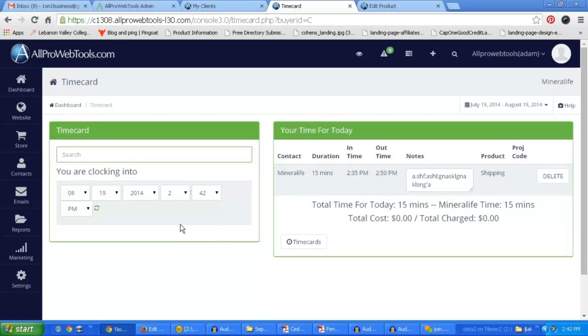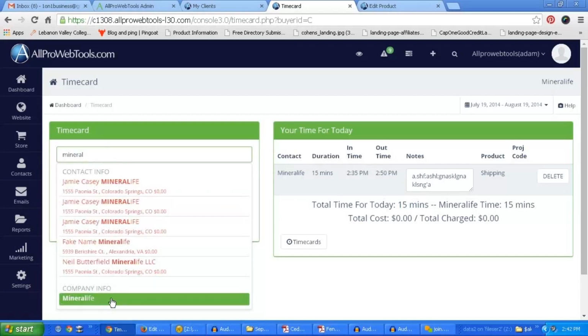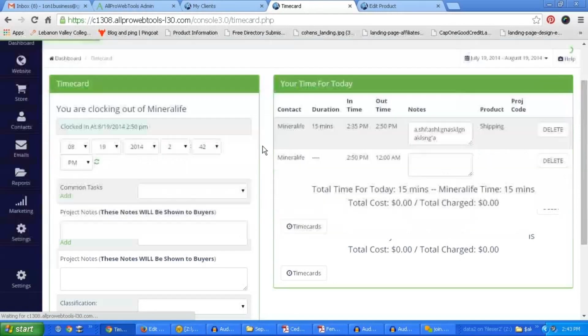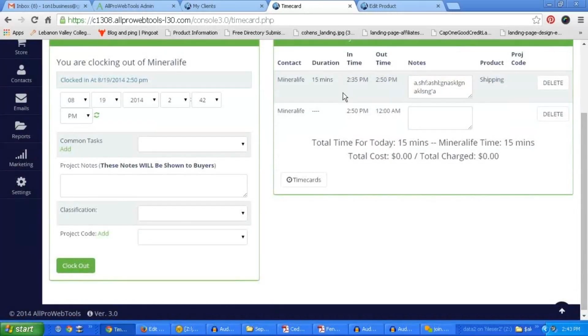So now I'm going to go over here and I'm going to clock in again. So company info, Mineral Life, and we're going to start at 2:50. Now see, it just kind of lines up right here. So at the end of the day, you're going to have a whole list of these different clock-ins.